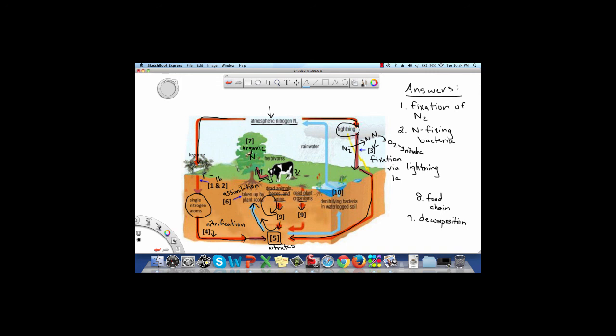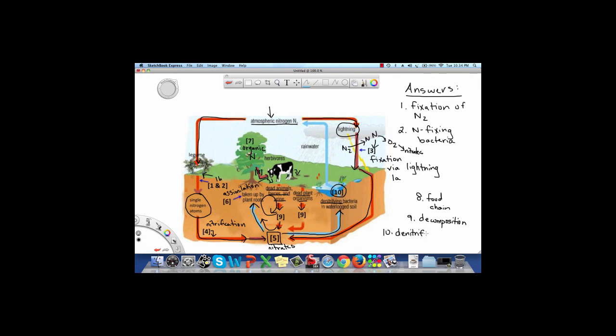But some of these nitrates go this way in this blue arrow here out to number 10. And this says denitrifying bacteria and waterlogged soil. This should have been a big hint to you, denitrifying bacteria. So number 10 asks, what is the step that requires the denitrifying bacteria that are mostly found in waterlogged soil? And it says that there is a hint. This is the step that completes the overall nitrogen cycle. Okay, so denitrifying bacteria undergo what process?